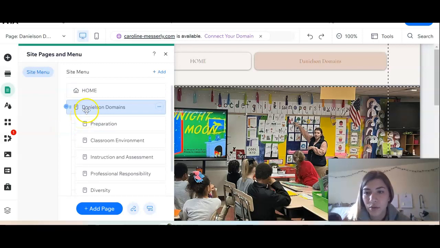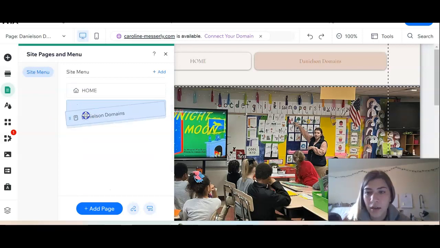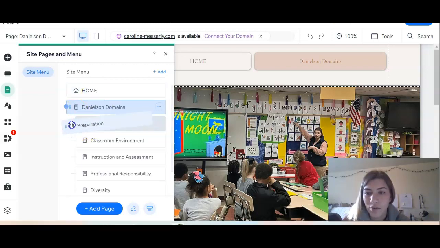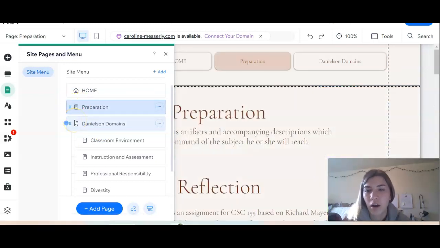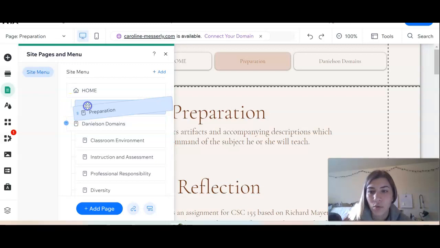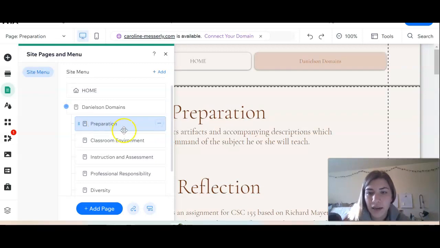So how you do that is you click on this, and then you go inward, which I can't do with the home page. I don't know how to not do it now, but you go in and you drag it underneath the page and you add it to it. So let me see if I can do it to the home page. It'll originally be like this. See how preparation is not underneath home, and then you just drag it inward, and then it'll be a drop down menu. So that is how you do that. It was the hardest thing.